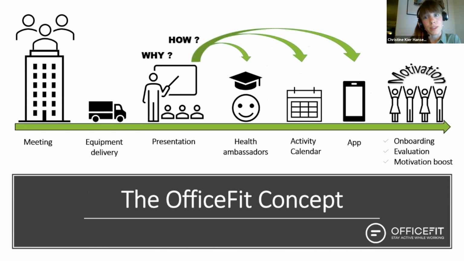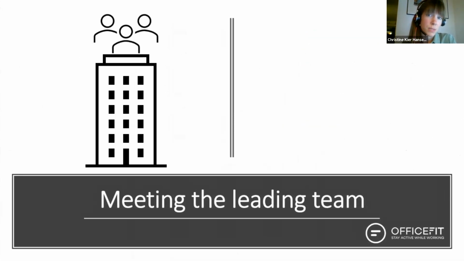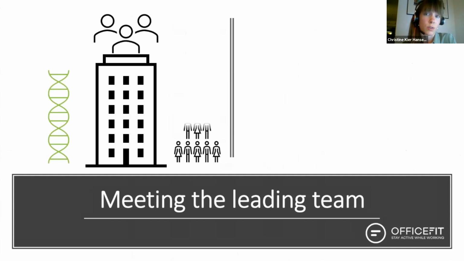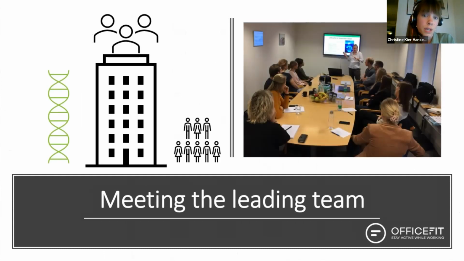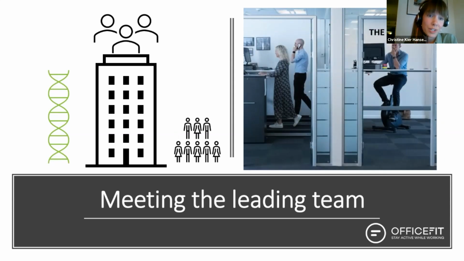If we were to implement this concept at Michelle's firm, the first thing we would do is meet with the leading team. This meeting gives us an understanding of the culture and the composition of the employees, which allows us to tailor parts of the concept to the firm and its different departments. But it also allows us to make sure that Michelle's leading team knows how vital their support and engagement is if they want to succeed with a new and active work culture.